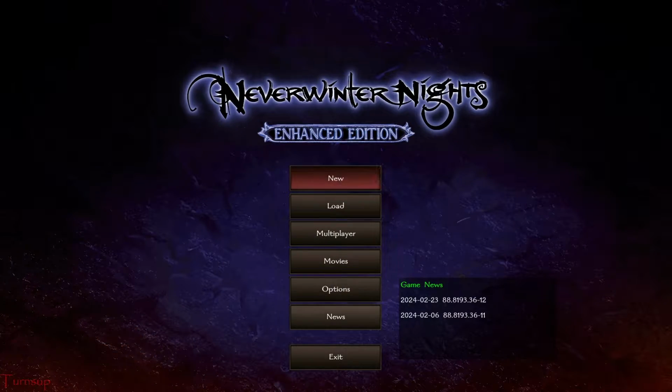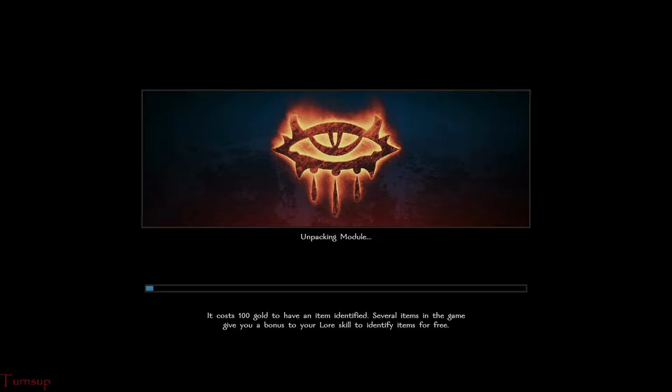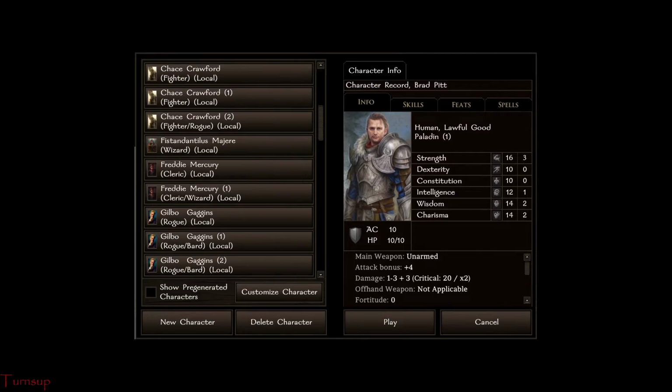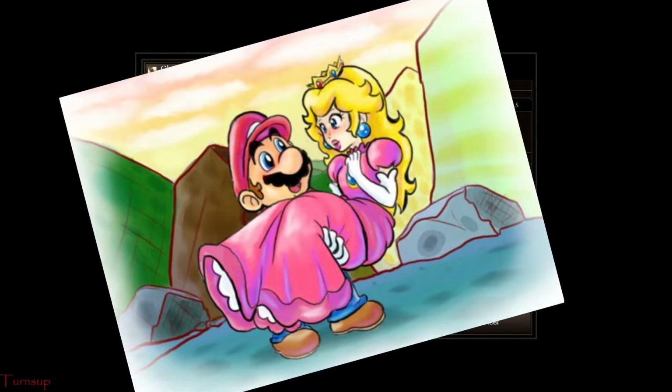Today we're going to be looking at Aielund Saga. It's a sweeping, epic campaign available for Neverwinter Nights. If you have the Enhanced Edition, you can download it from the additional content without having to outsource the mod. I highly recommend doing this. It's a high fantasy romp, complete with saving a princess and a kingdom from an ancient evil.